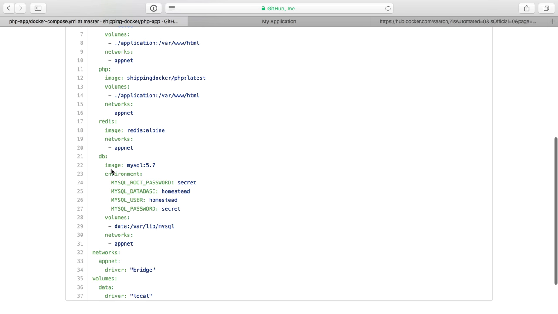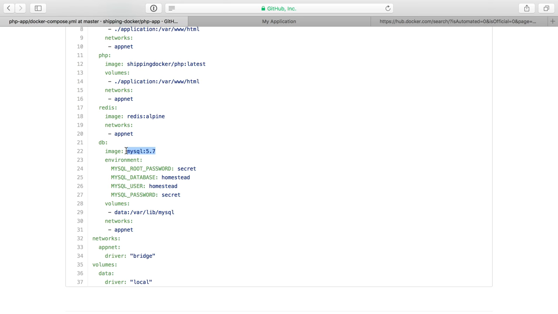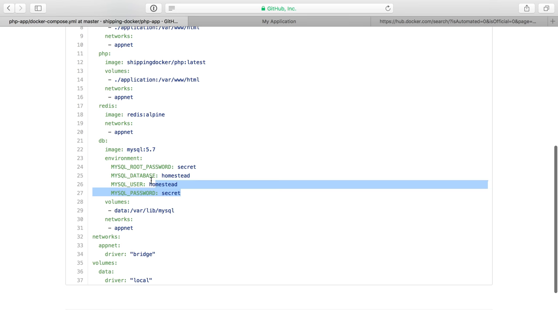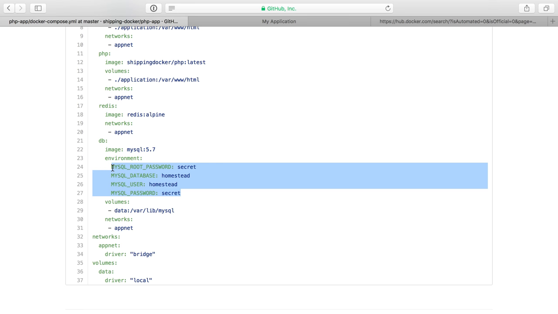The database one is a little bit more complex, but still fairly easy. We're using the official MySQL repository from the Docker Hub. Within it, it tells us we can set some environment variables. So the first time the MySQL database spins up, it will set these usernames and passwords and create this database. Now, these are also the defaults found in a Laravel .env file. So I just use the defaults so we can keep using it in development. It's kind of the same way Homestead works, where the defaults are just there and will work for you.